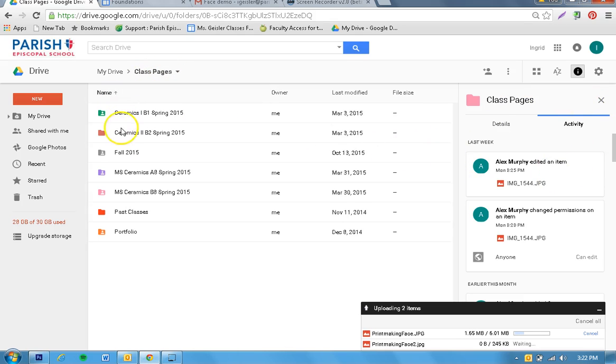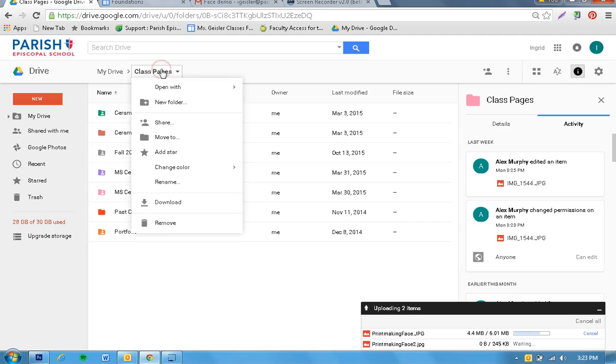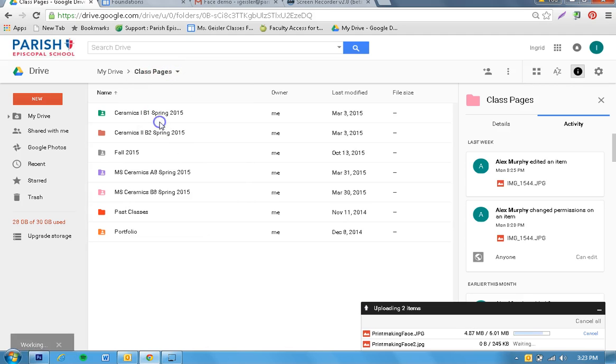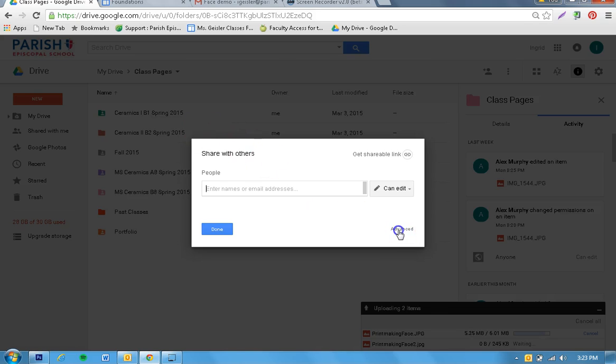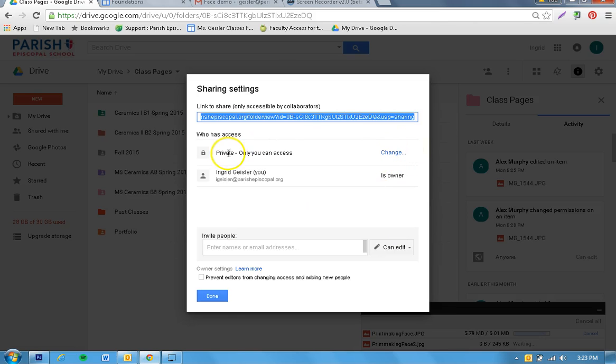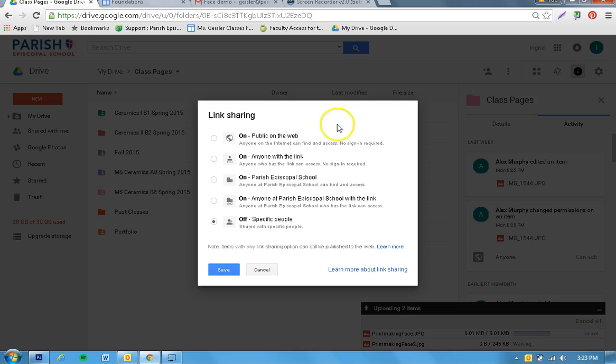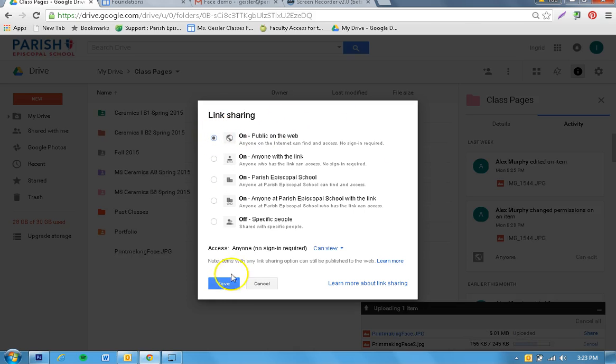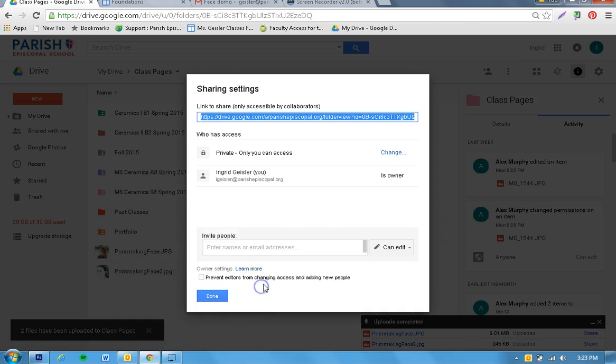Now remember, if you have done this well, then your folder you're transferring into should already be public on the web. But if you have not done that, this is a great time to do it while this is uploading. You can go right-click on the folder, click Share, then Advanced Sharing, and then change from private to public on the web, and then press Save.